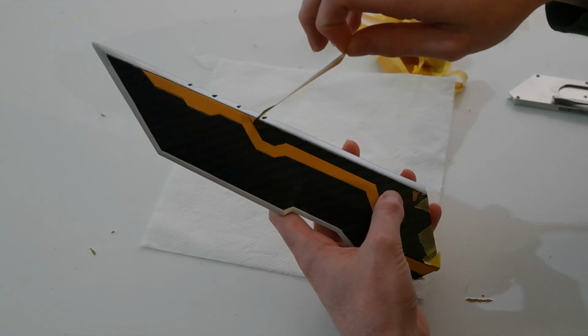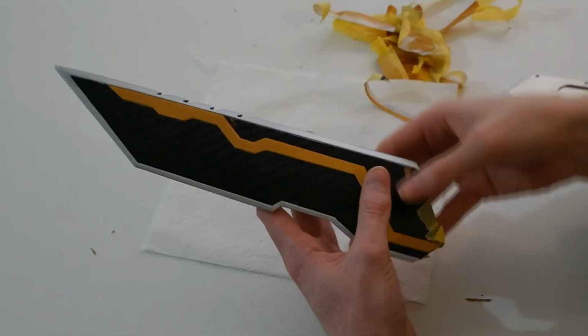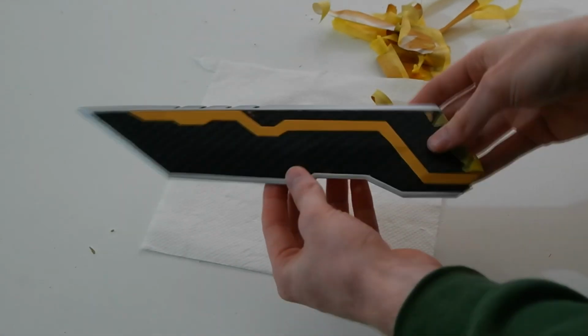After it was all painted, all that was left to do was peel off the masking tape, glue it all together, and reveal the final piece.